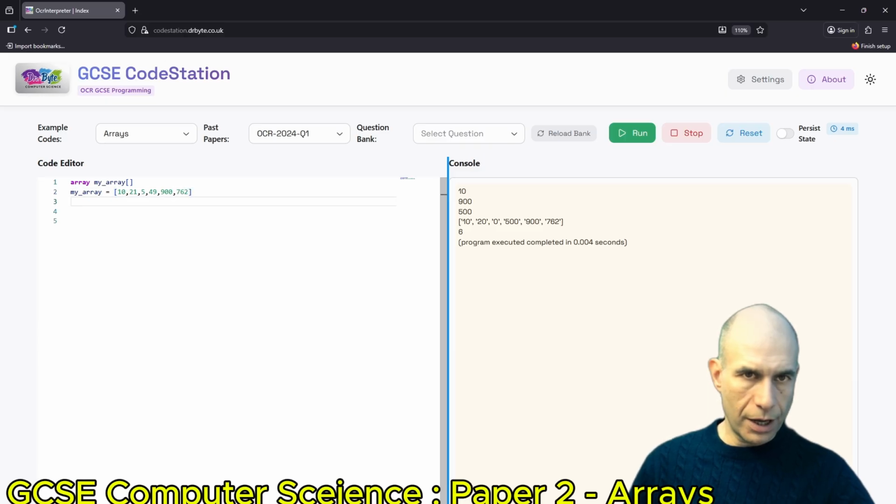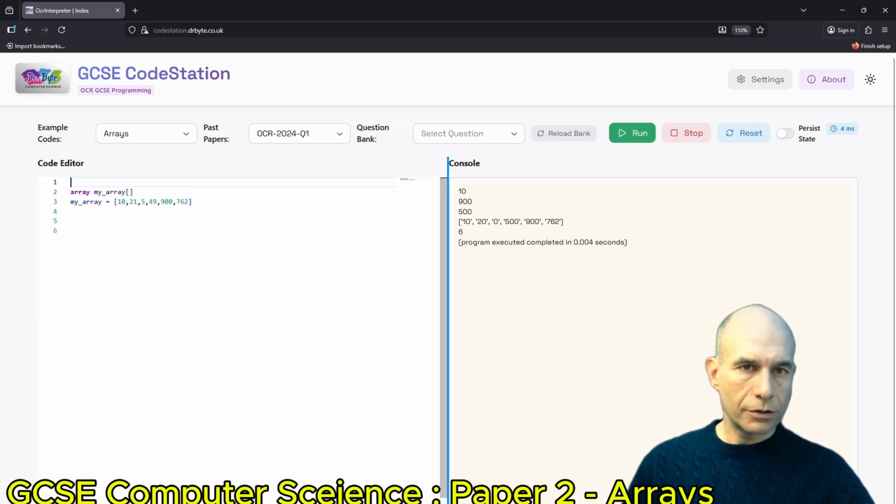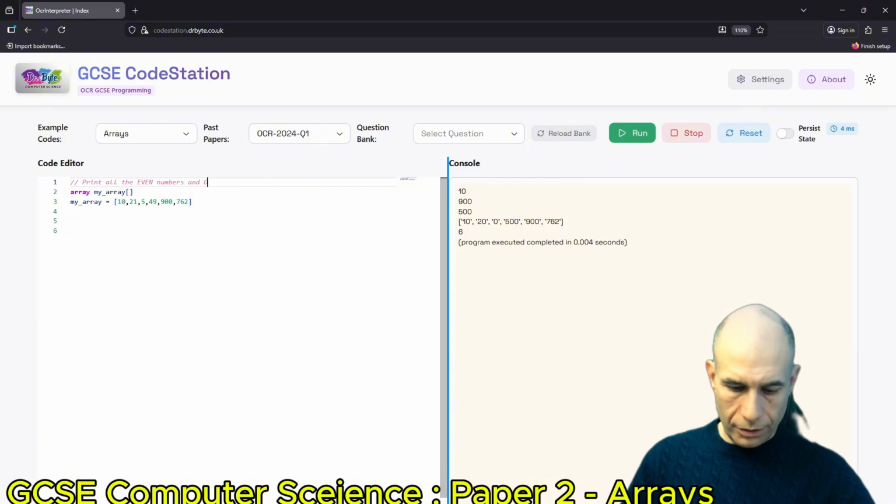Okay, so this is my array, and let's create a problem statement: print all the even numbers and odd numbers of this array, with even or odd.